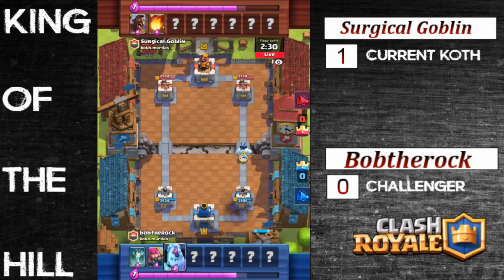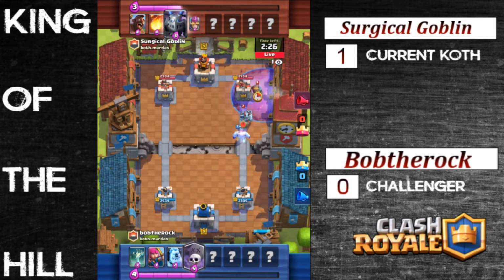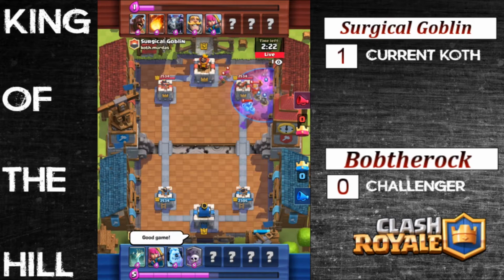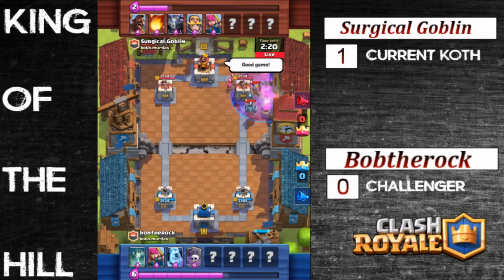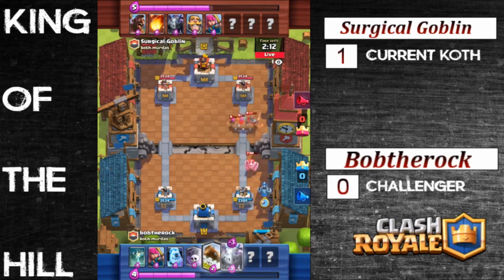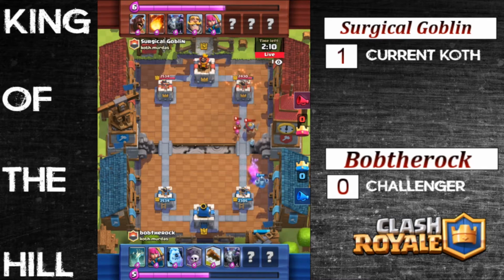But yeah, you get tower damage and you shut down archers pretty nicely. And there you go, he's doing the graveyard, but unfortunately Surgical Goblin has archers ready to deal with graveyard. And the graveyard in fact didn't even scratch that tower a single time. There's still 2534 HP left. And there you go, Surgical does the first damage.